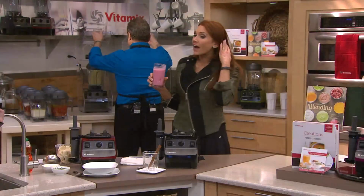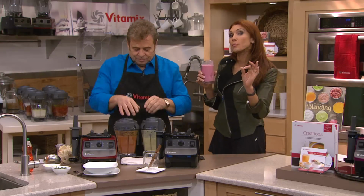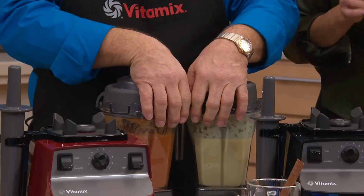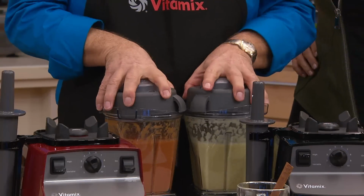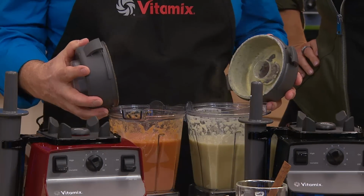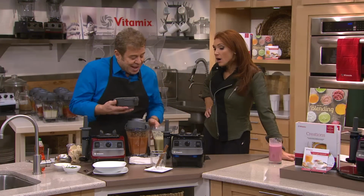Now, in less than 5 minutes, we have soup and a smoothie, and I'll tell you what, not only is your soup completely made, it's hot. You can't microwave something out of a can and get this kind of results. 5 minutes. No heating elements, no cooling elements in the machine. It's the incredible speed, going 260 miles per hour, that creates the friction to heat these soups up to 180 degrees. I'm going to start off with the acorn squash.